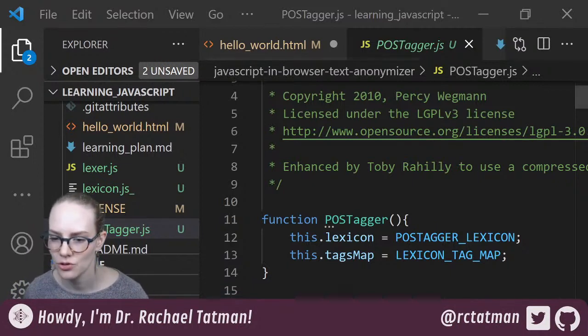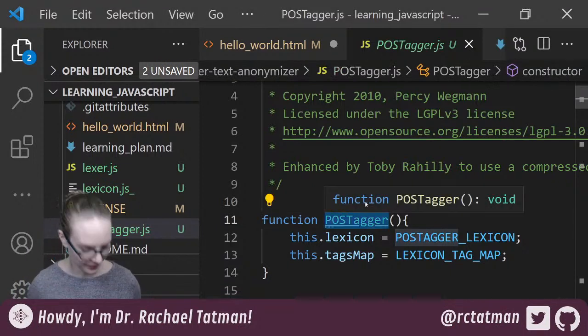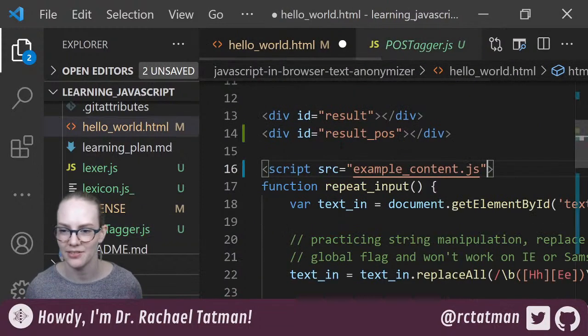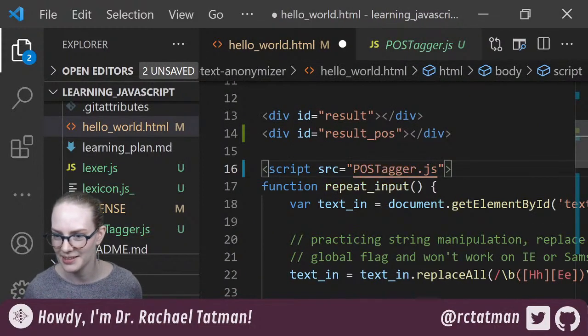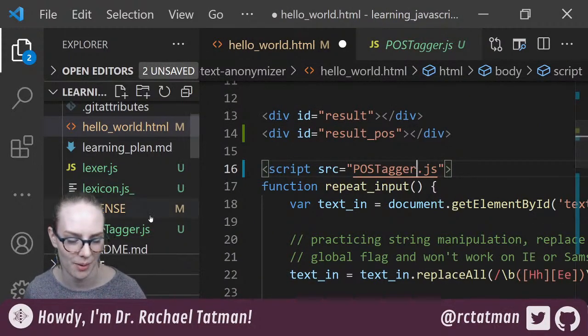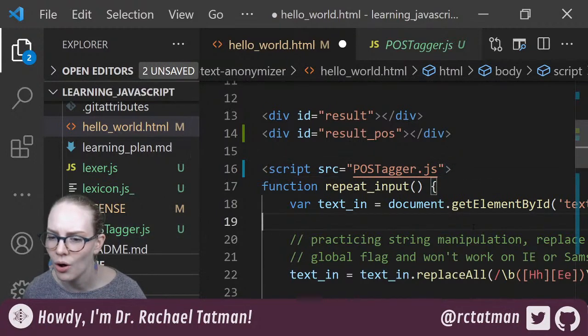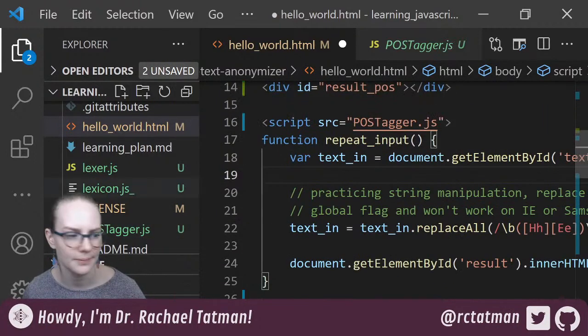Okay, so let's try. Could I just type it out instead of trying to do something like this? I could, probably. Do I need to have them all, or will it just work?